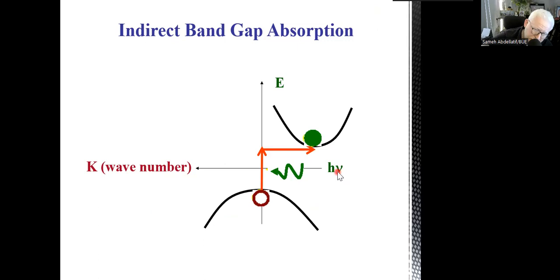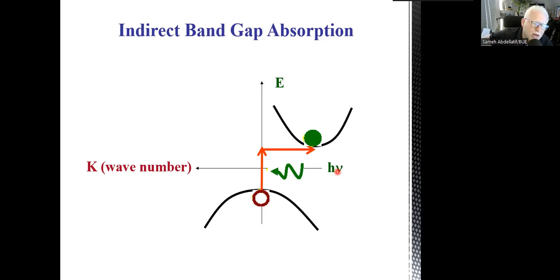Of course, this makes a difference, and you can easily understand this when you compare the performance of silicon solar cells with respect to gallium arsenide solar cells. I believe that most of you have already read some literature on solar cells, and you can easily compare the relatively low efficiency of silicon solar cells with respect to gallium arsenide solar cells. One of the reasons for this is related to the E-k diagram arrangement, as silicon is an indirect band gap material, while gallium arsenide is a direct band gap material.